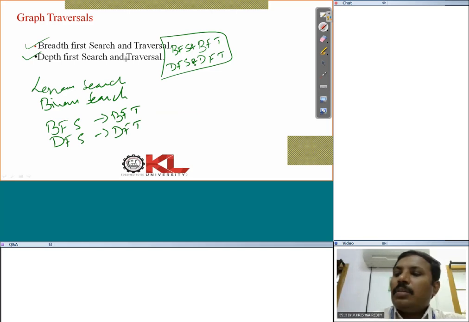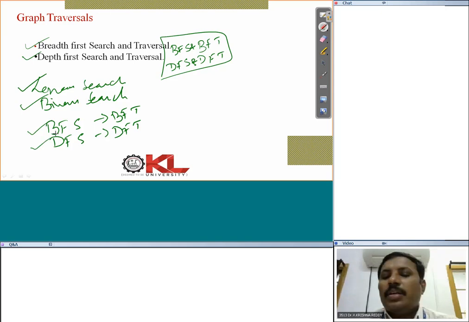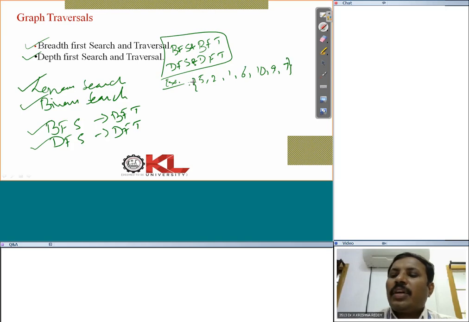What is meant by linear search? Where we will use that linear search for implementation. Where we use the linear search and binary search. These 2 concepts you have completed in DS, data structures. After that, these are also searching algorithms, BFS and DFS. Linear search and binary search we will use for the set of elements which are there in the array or linked list, okay, the sequence of elements. I will give one example for this. The elements are like 5, 2, 1, 6, 10, 9, 7, like this. These are the set of elements given. I want to search whether 6 is available or 6 is there in the given list or not.